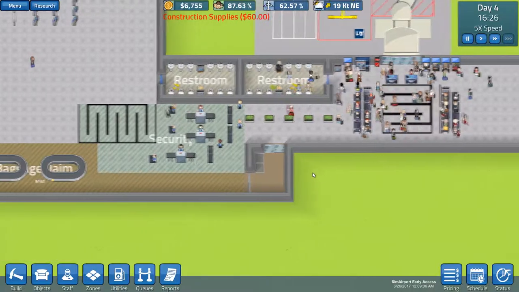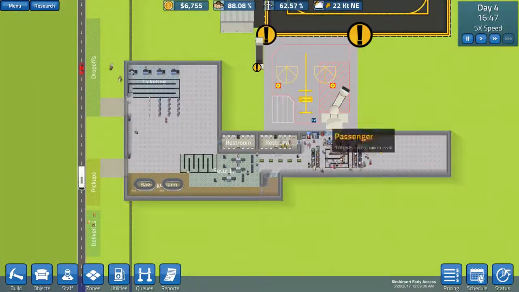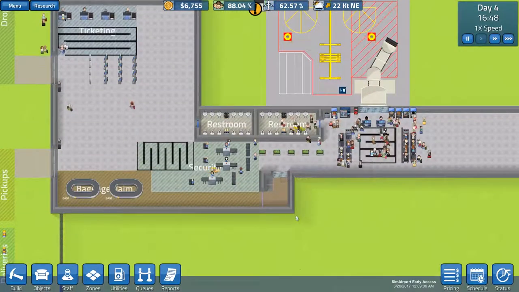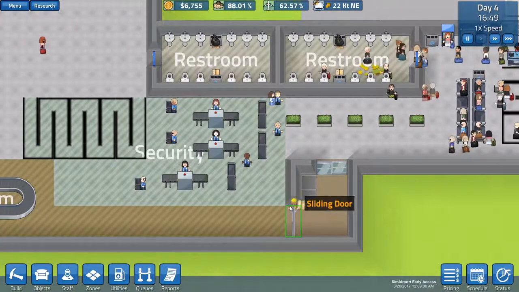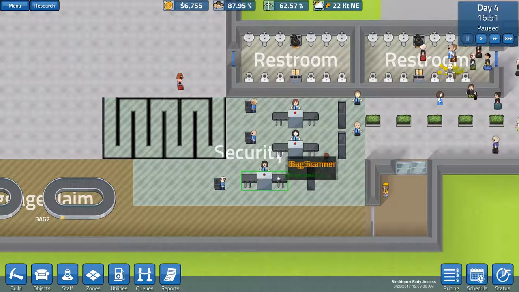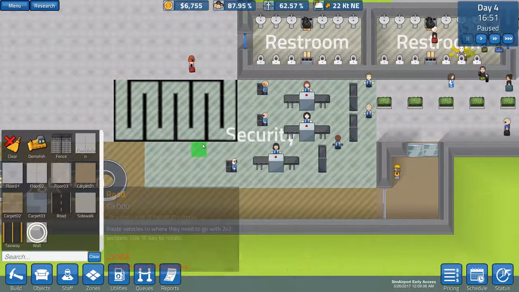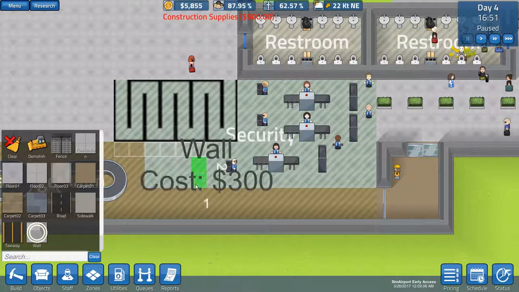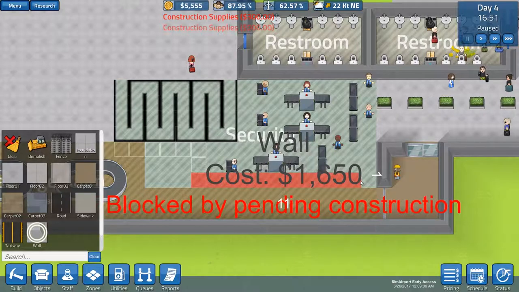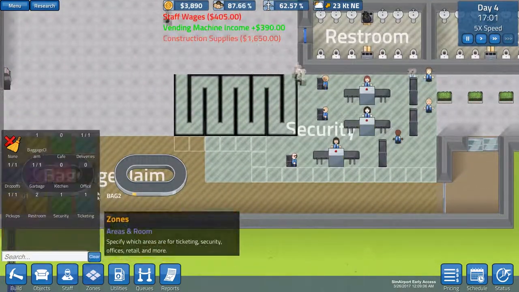Okay, let's do this. Alright. Oh, no! No! What do I gotta do to get a secure area around here? Okay. Let's build a wall here, here, and here. Let's see what happens.